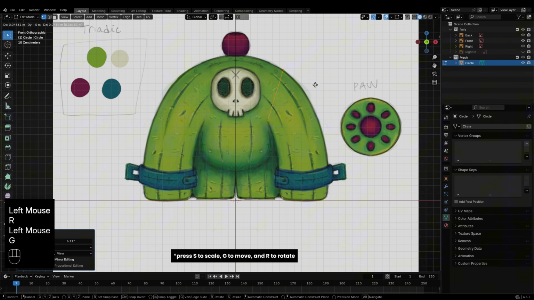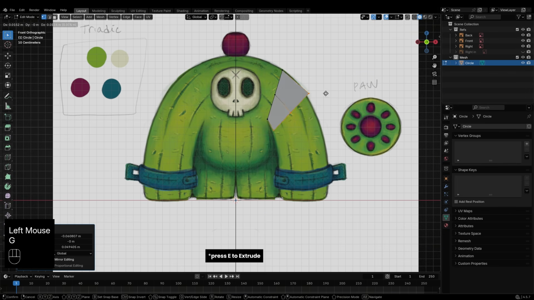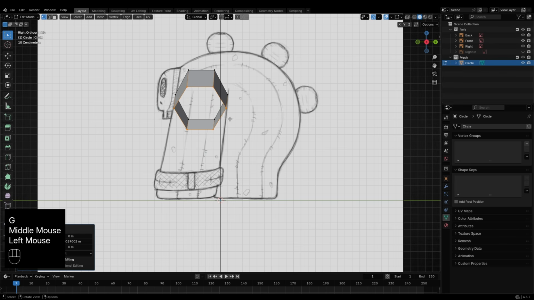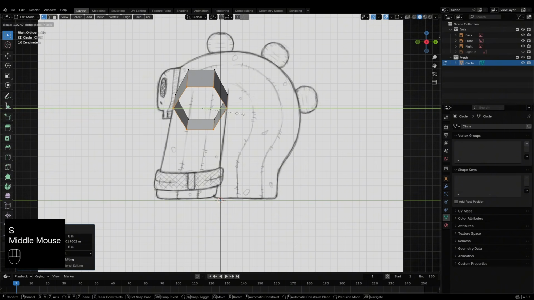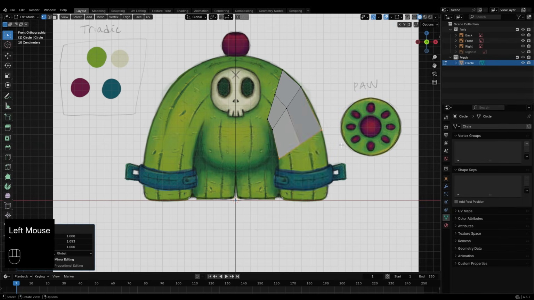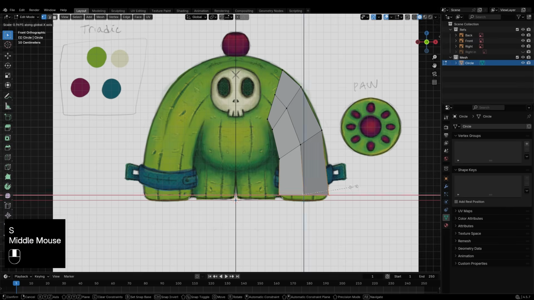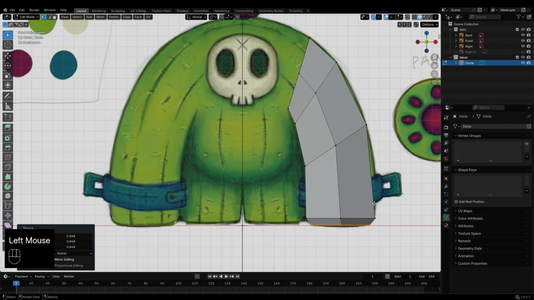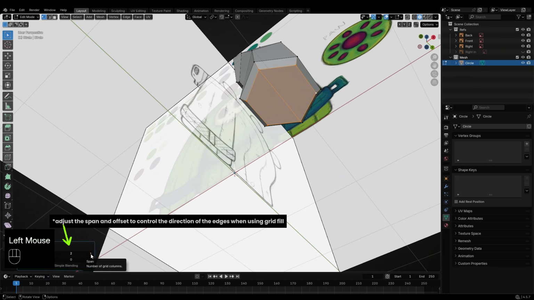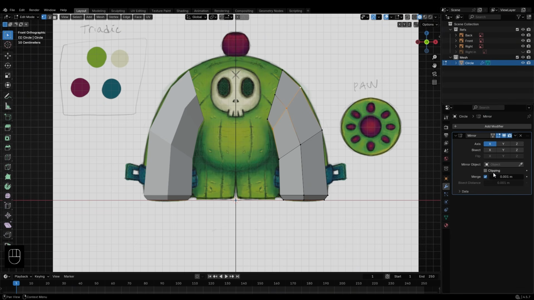Position the circle around the shoulder area and also adjust it from the right view. Then press E to extrude, rotate and follow the flow of the arm. Then continue until the end of the hand, and keep adjusting it from the right view as you go. You can use the middle mouse to control the axis direction. Then for the tip, scale it inward. Then close the hole by switching to face mode and using grid fill. For the left side, add a mirror modifier and enable clipping.